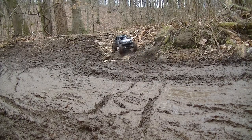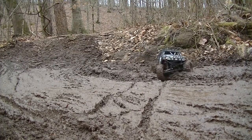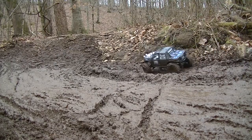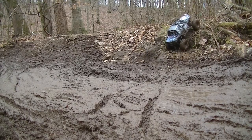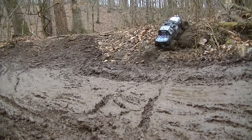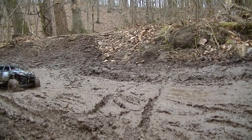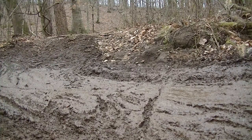Now to show you what this rig was really built for, it does flex like crazy. I guess even though my tires are gigantic mud balls, it was built for climbing like that. I just had to see what they were doing in the mud first.